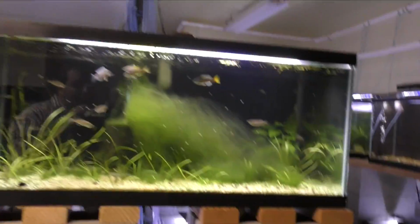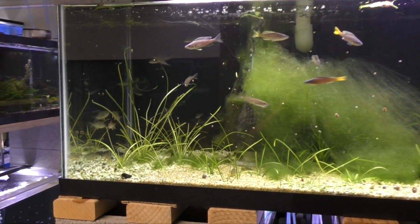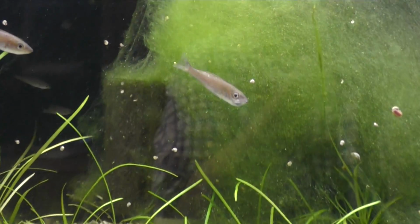I'm trying to think of anything else. I did notice I've got more holding mouths and stuff like that on the Cyprichromis. So I'll show that off real quick before I end it. But these guys are still cranking away, so I need to figure out what I'm going to do with them. But let's see here, now that I'm done spooking them, hopefully. Yeah, like that female right there.